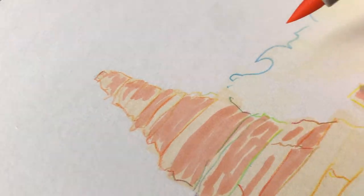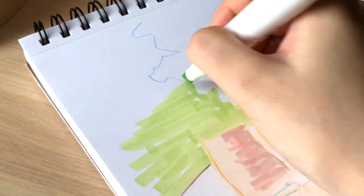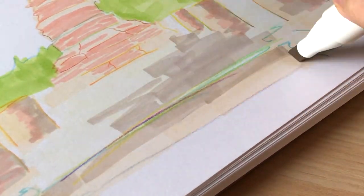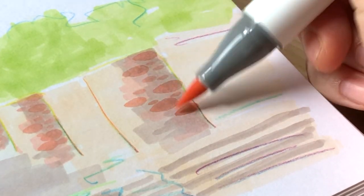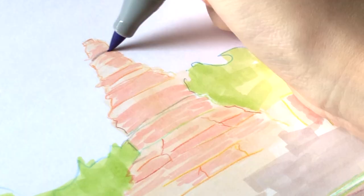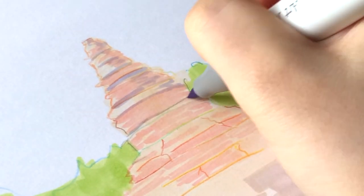I found that the chisel tip is great for covering large areas quickly and blocking in colors. You can see that even though I'm using different colors here and there, I'm continually layering these pastel tones over one another. For a brick-like texture, I simply dabbed the brush tip onto the surface of the paper like so. While the chisel tip is great for covering large areas, the brush tip is great for details or for a more controlled application.